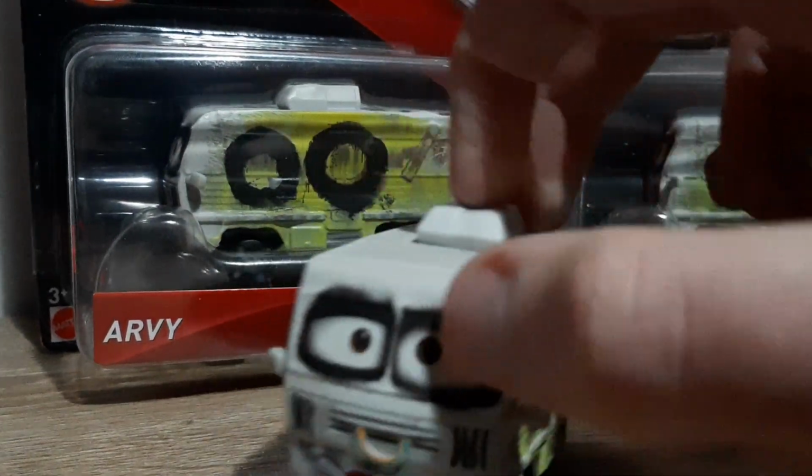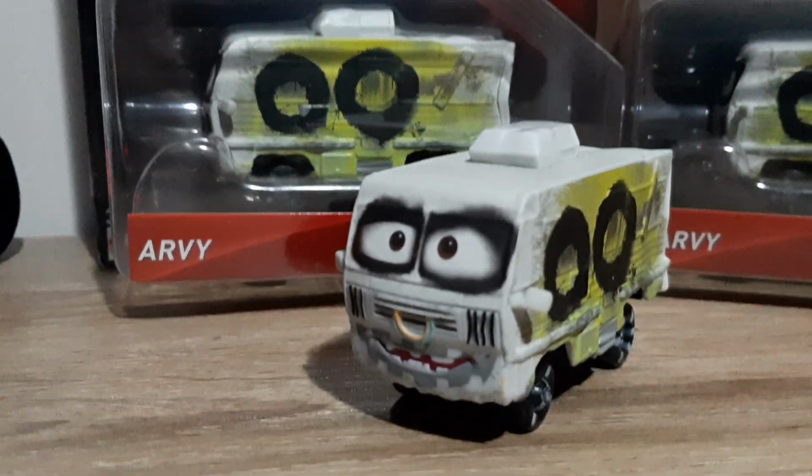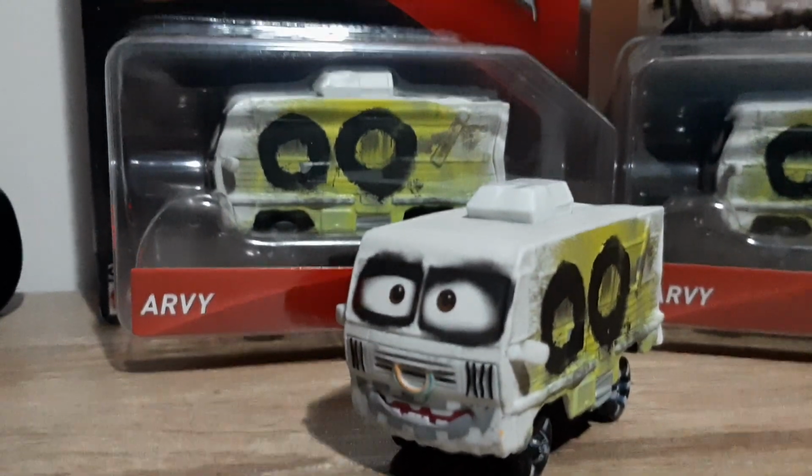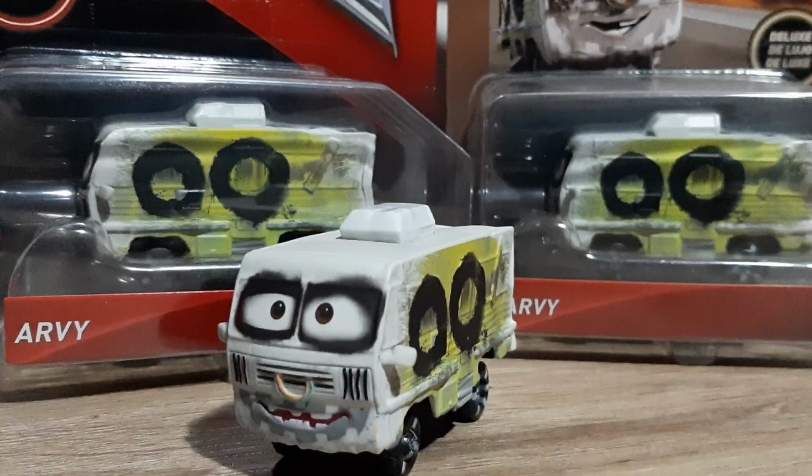Anyways, there. And he's one of the three main demolition derby competitors in Cars 3. The three members of Miss Fritter's crew, the others being Doc Damage and Miss Fritter herself. So this is the last one I had to review in order to review them all.